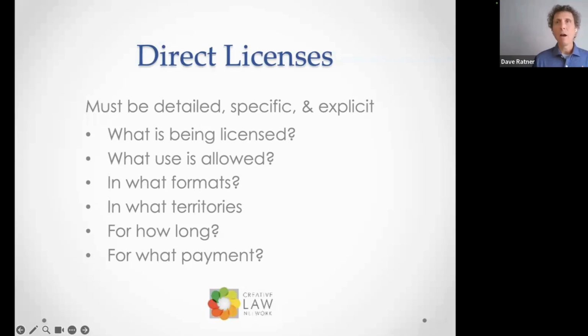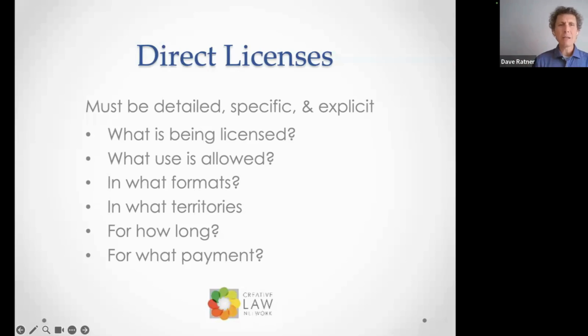That's a direct license. Or this person wrote a book, and I want to make a movie out of that book. I'm going to get a contract from them that says I can create that derivative, and there's a license. Or with mass publication, a musician records an album, and when that album is put out by a record label, that is generally a license as well. The musician says, I own this copyright, and I'm going to grant the record label a license to reproduce and distribute the copyrights in that music.